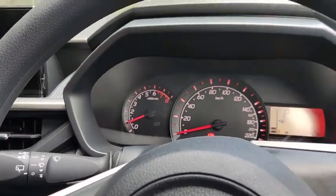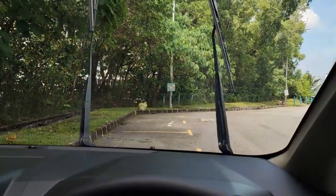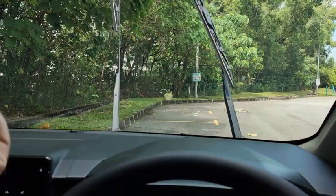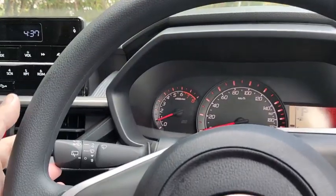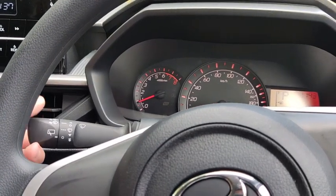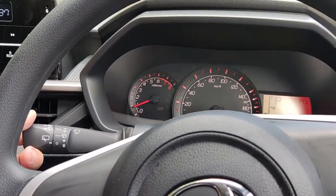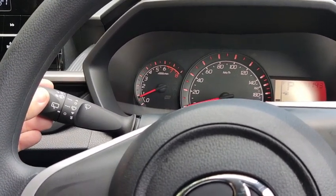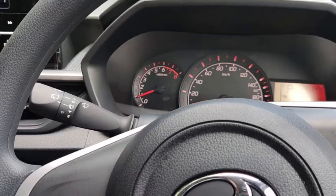And then this one is actually regular speed, and then one more now is high speed, but I can't keep it too long because the wiper can slam onto the windscreen. Okay, so this is for quick brake mode, okay? Right. Okay, off everything. To activate the rear wiper, just turn this lever this way.